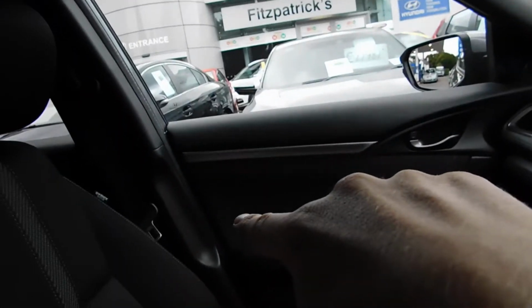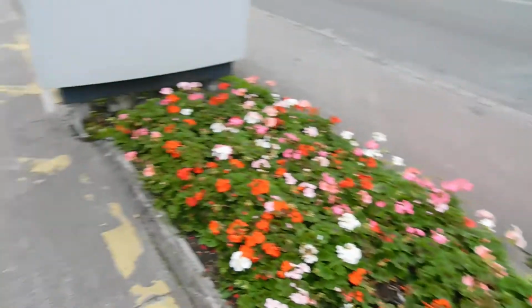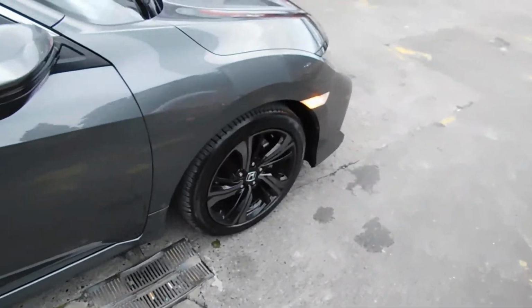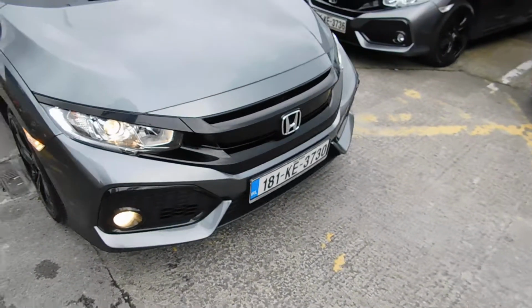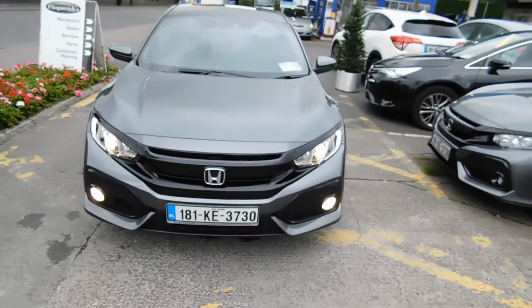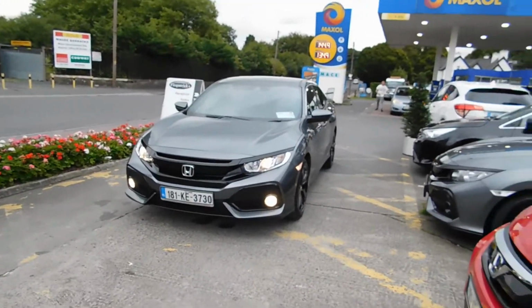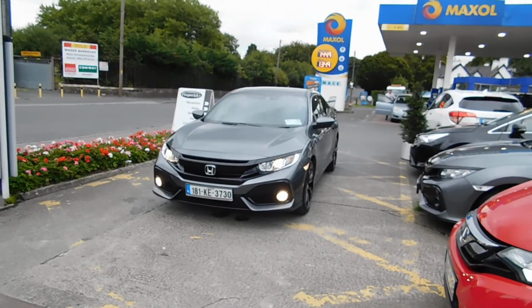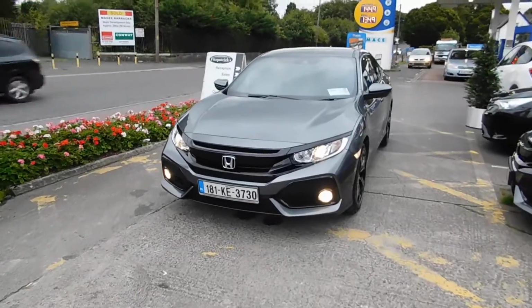After that then, that is pretty much it. Driver, passenger, side impact protection airbag in the seat, curtain up high. All these doors have side impact protection bars. There is the adaptive cruise, there is the lane keep assist, there is speed zone warning, there's anti-lock brakes, there's emergency brake assist, crash mitigation. So it is a really extremely safe car, and a damn good looking car. And at the price point in this, like under 25 grand for a 181 car, that's some serious value for money.